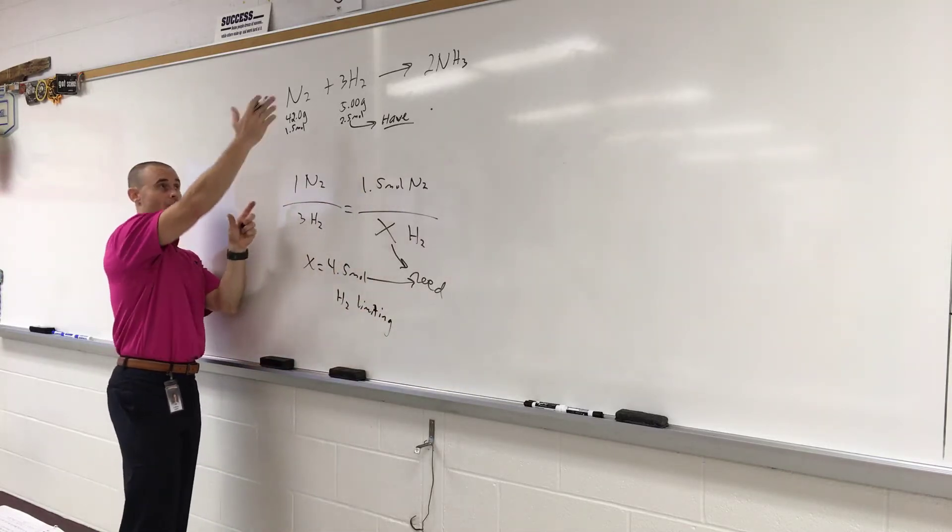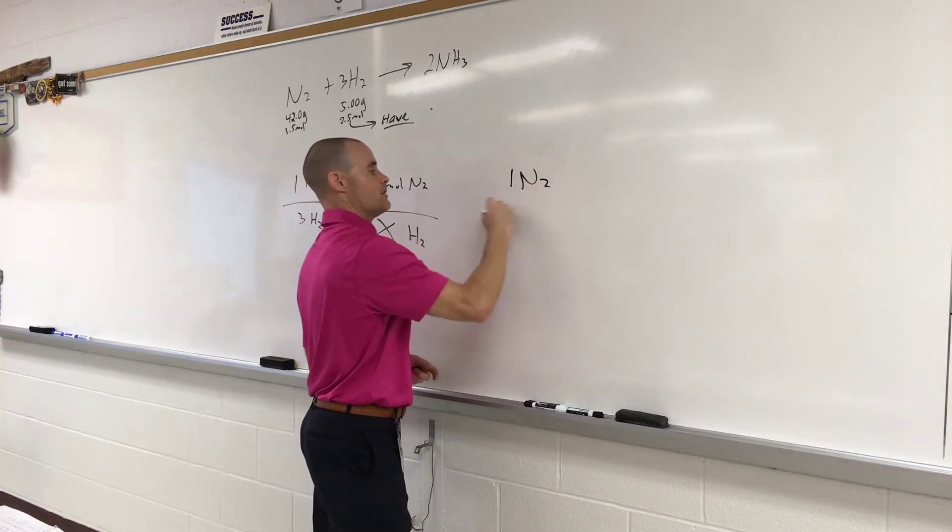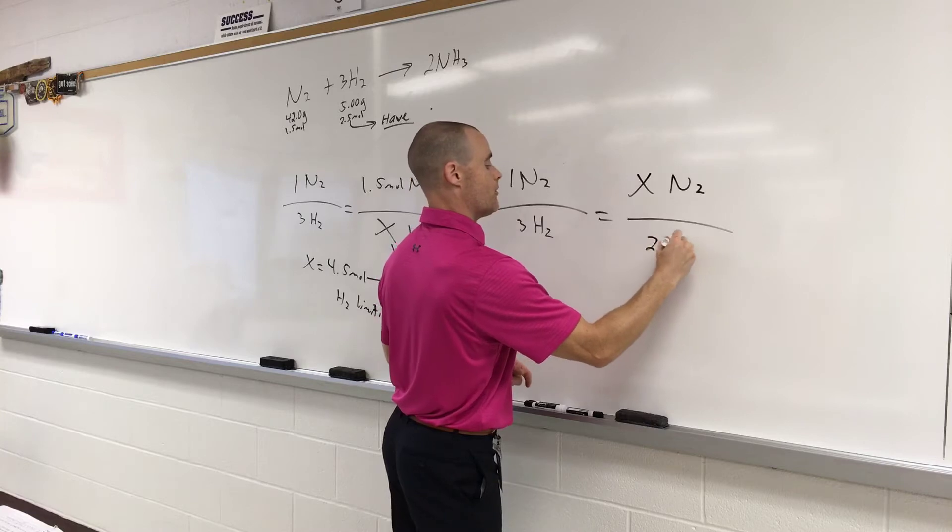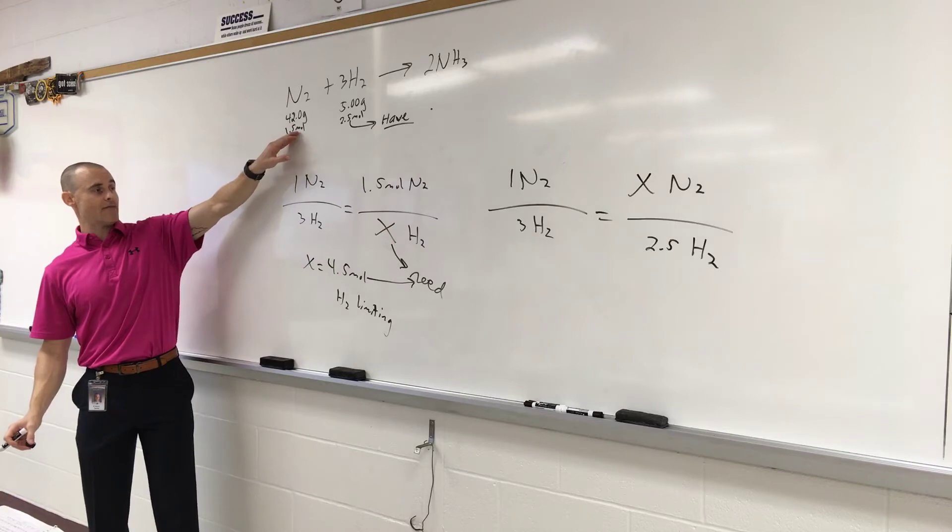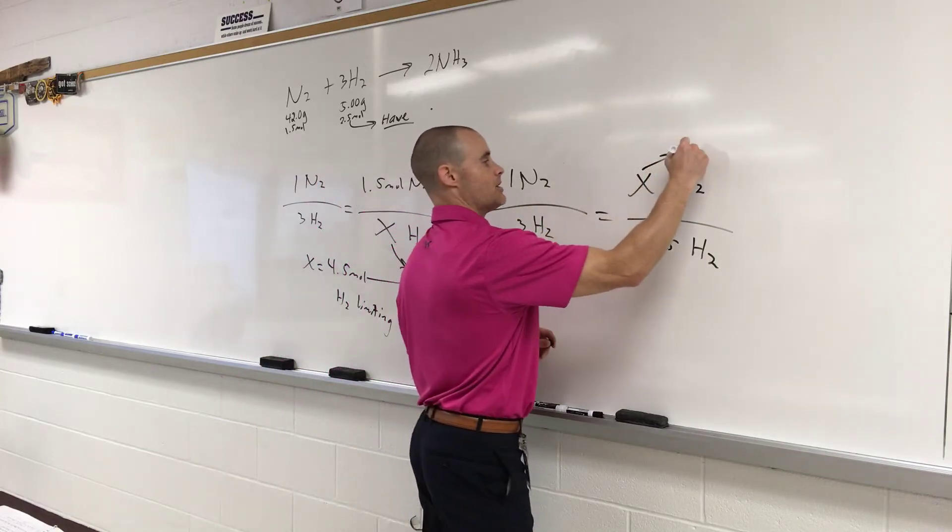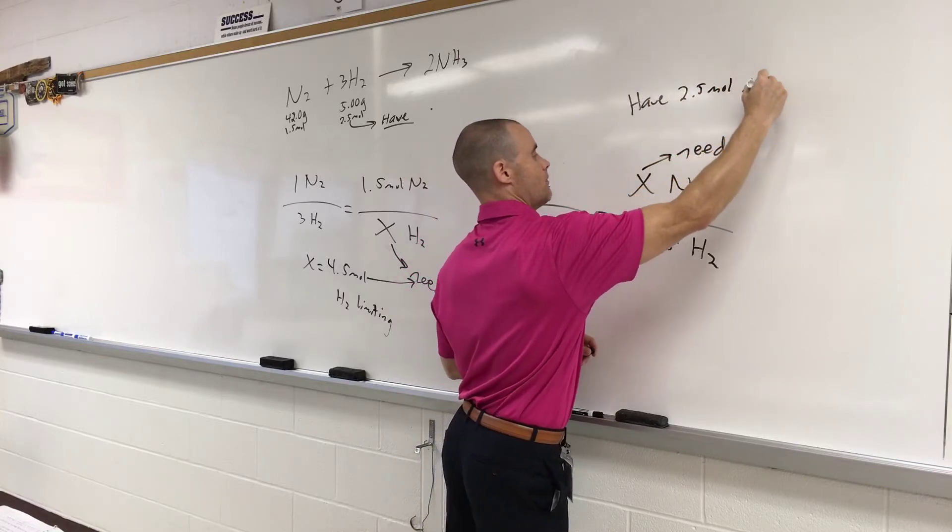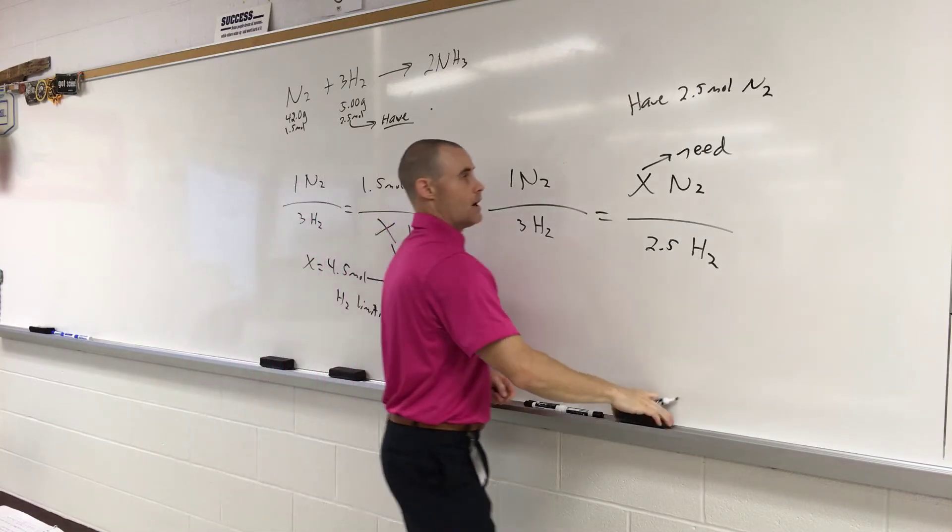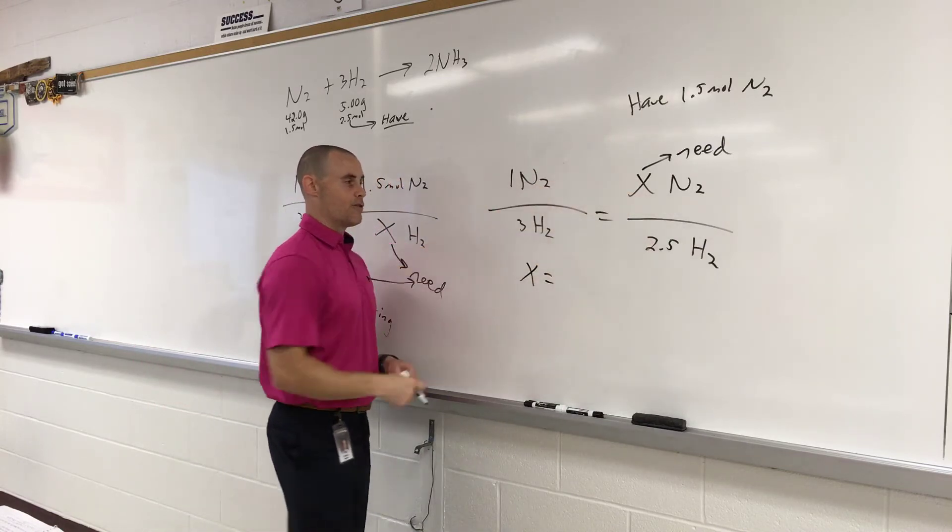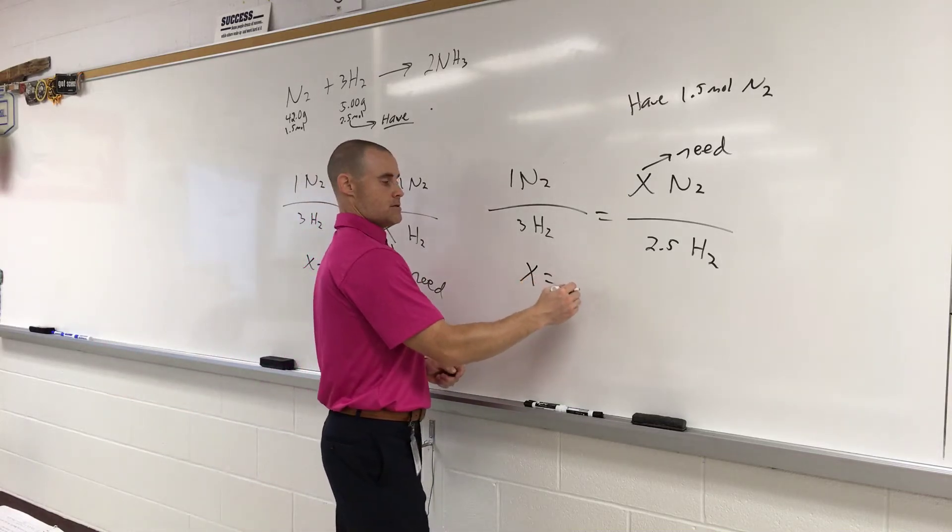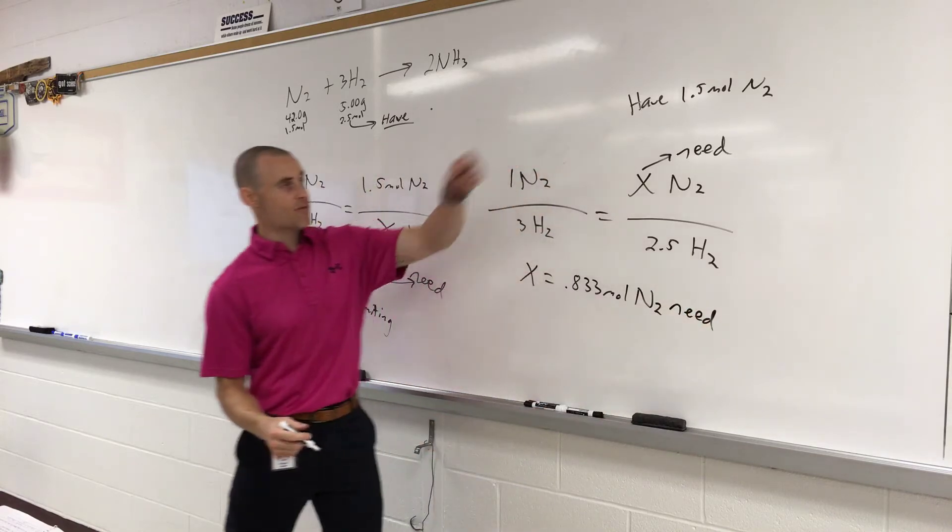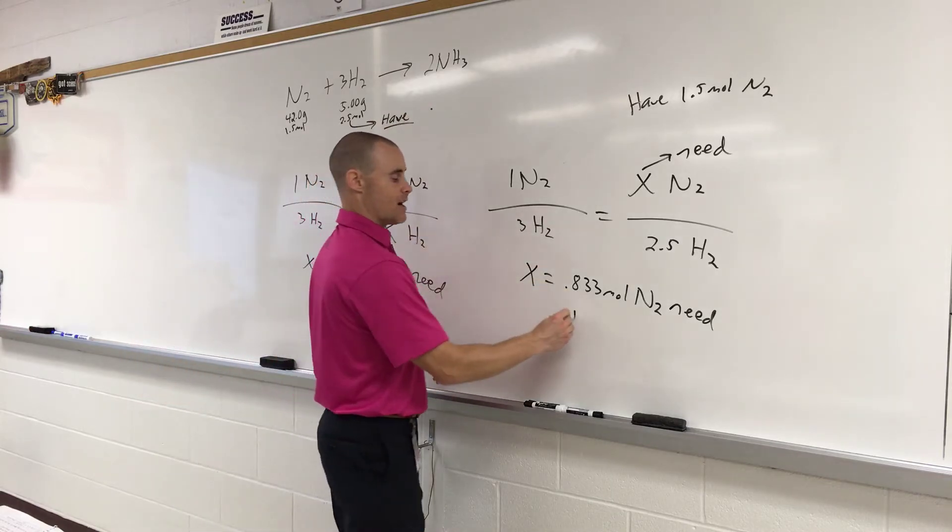Let me show you the same work from the hydrogen's perspective. So, if you have N2, H2, this time we're going to do X for N2, and we're going to go 2.5 for H2. So, this time I'm plugging in what I have for nitrogen, how much hydrogen do I need? This time, I'm plugging in what I have for hydrogen, how much nitrogen. So, this is how much I need. I know I have 2.5 mols of N2. I know I have that, because I just calculated. Oh, I'm sorry, 1.5. I know I have 1.5. So, when we do the math here, it's going to be 2.5 divided by 3. What's that? What's 2.5 divided by 3? 0.833 mols of N2. That's what we need, right? We have 1.5. We have way more, almost double, what we need. So, that's how we know N2 is excess.